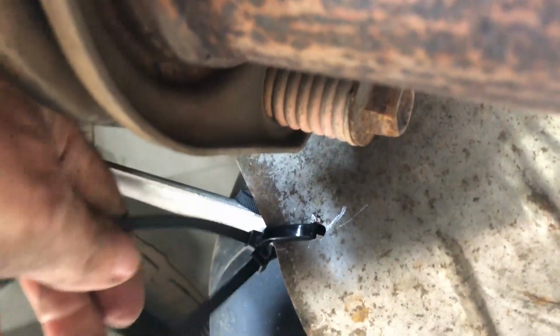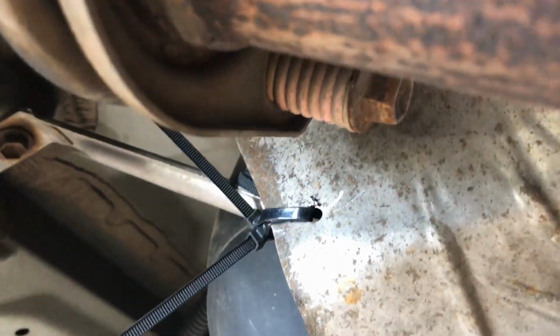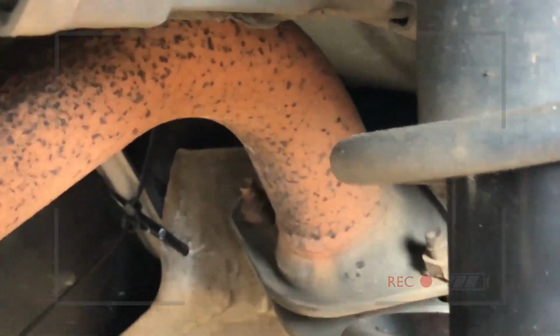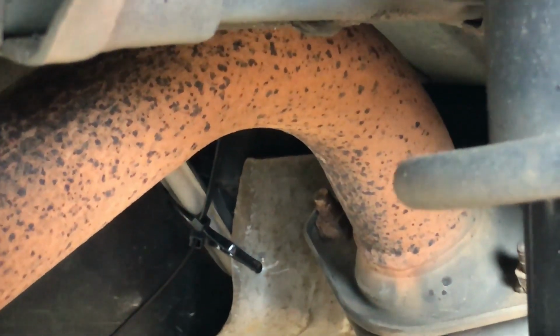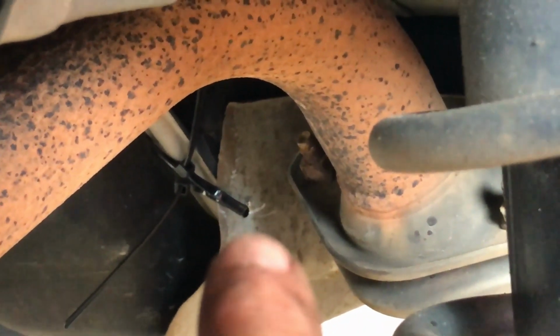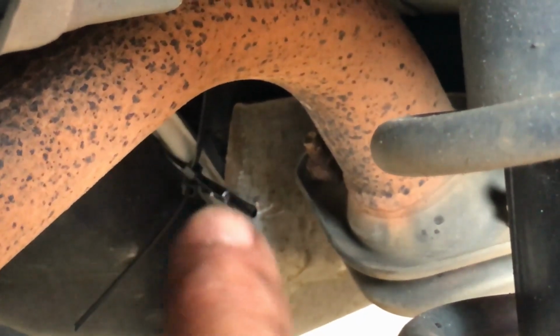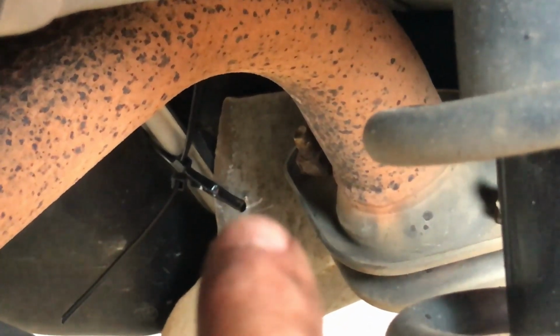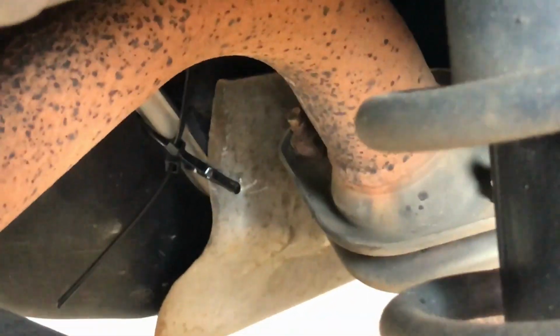Okay, so let me show you another angle. Maybe you can see a little bit better shot of what I did here. Let me zoom in here. Right there. That is the hole in the heat shield. That is the strap that comes down and holds the gas tank on. So I carefully drilled a hole in the heat shield.